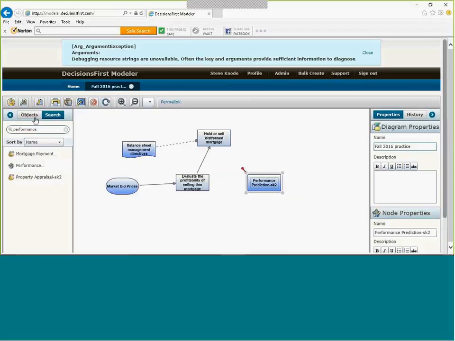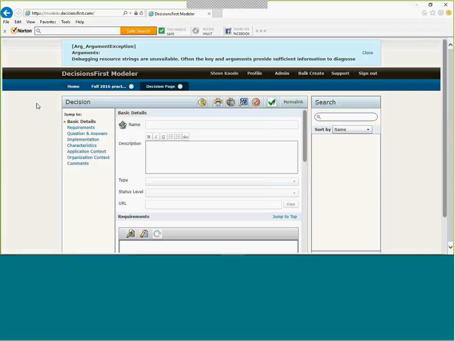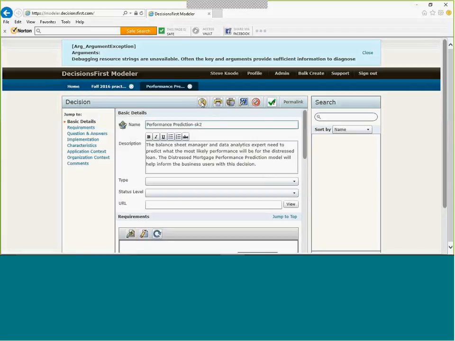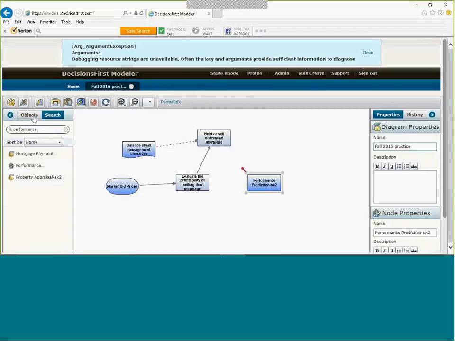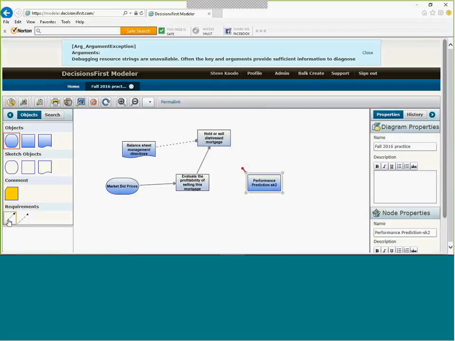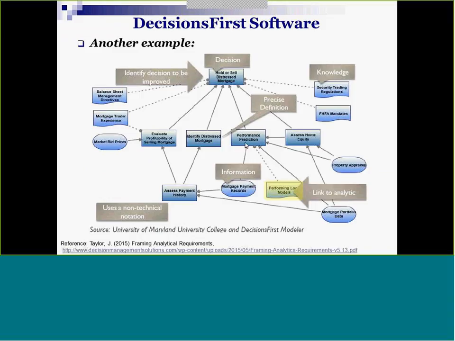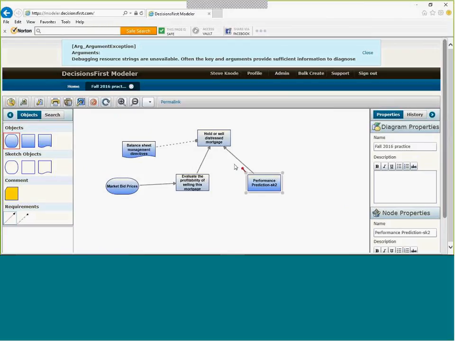Of course, now I still have to go and link it, right? So I got to go to Object, Edit. Oh, save that, close that. I got to go back to Objects. Click on the solid line, hover over the middle, and click and drag. And I don't know if that's even the right place to hook it up. Yep, performance prediction, part of it.